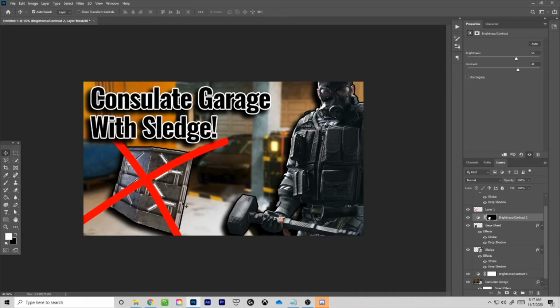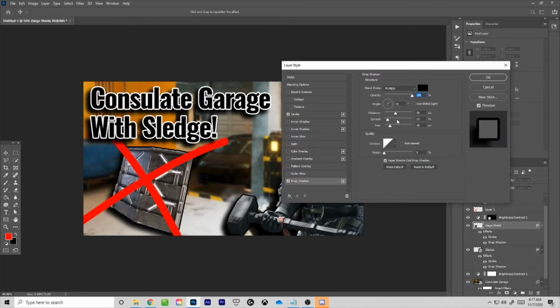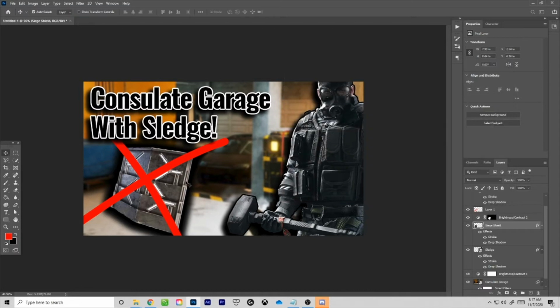How am I going to fix this, right? The shield's bright. You can see the shield, but the background's bright. Well, really easy fix. We're going to click this shield here because if we click this, we're going to click the adjustment layer. Shield, double click on drop shadow, and we're going to make a chonky shadow. Just absolute chonker right here. Right? Super big. Boom. It's easier to see the shield because now the background of the shield is dark.